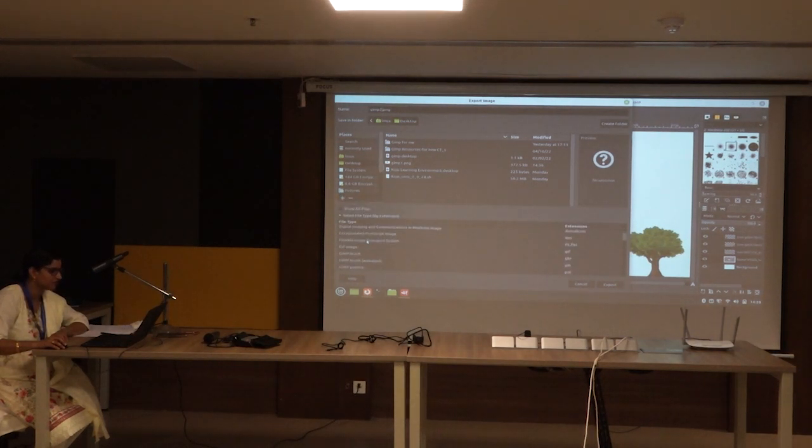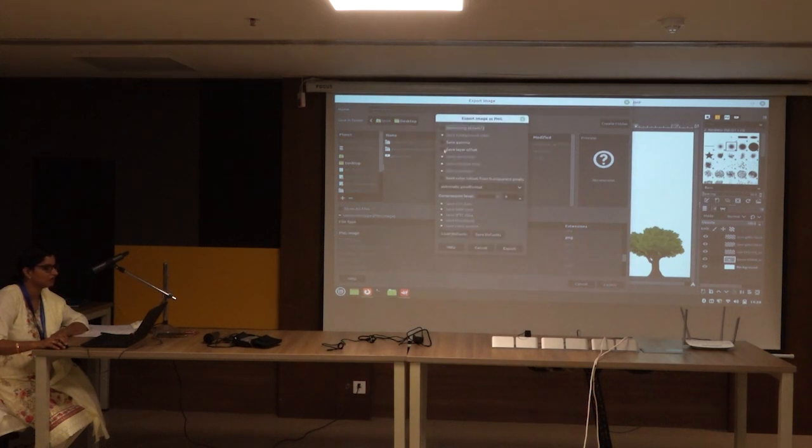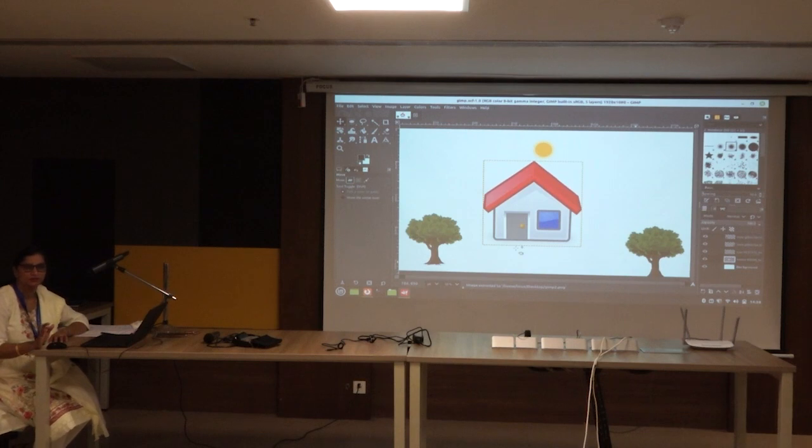Select the extension. When you select, to confirm, you can have a look on top where the name is placed, that is .png, and just click on export. This option again, you are not changing anything, we just click on export. Okay, and when you open the file, it saves as one image.